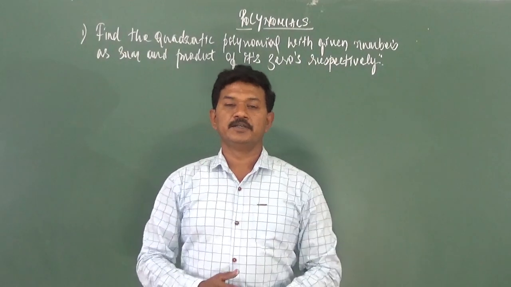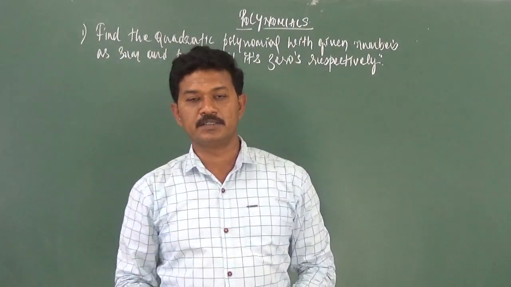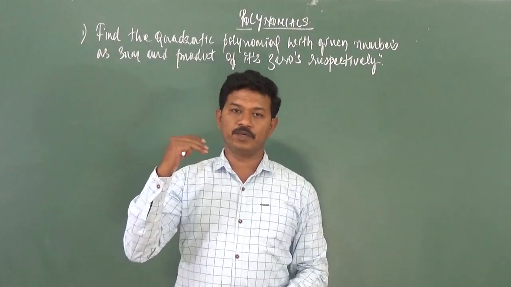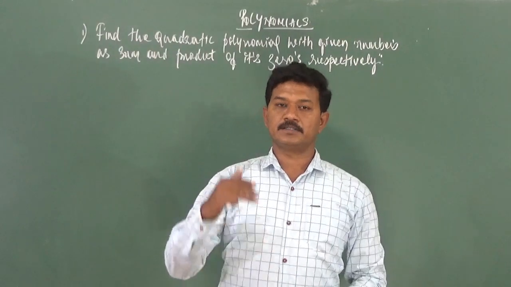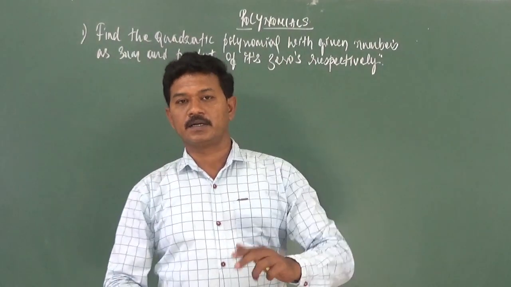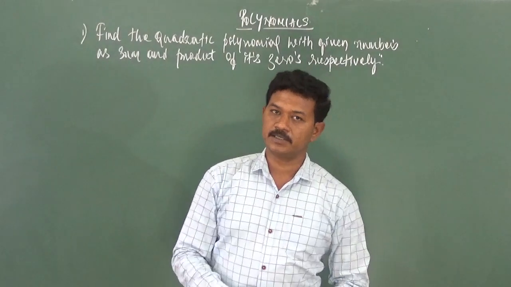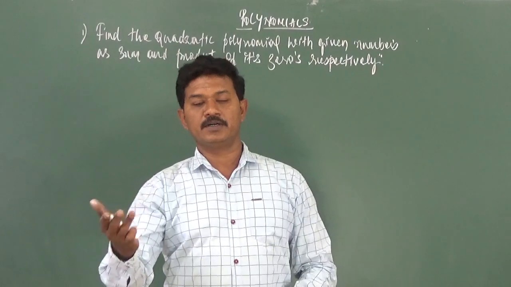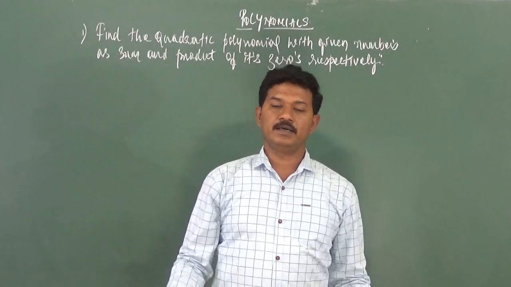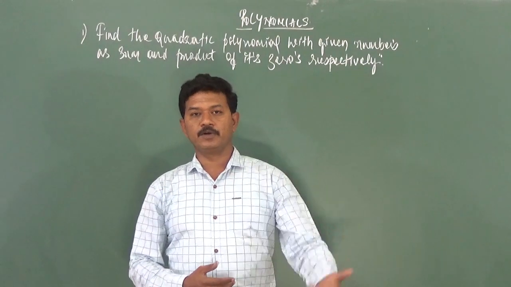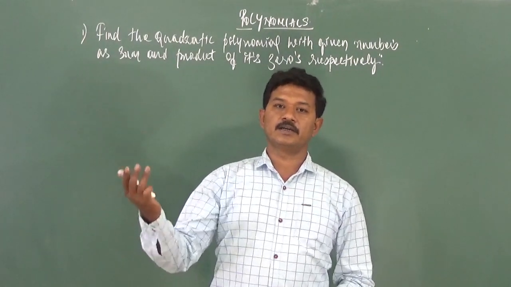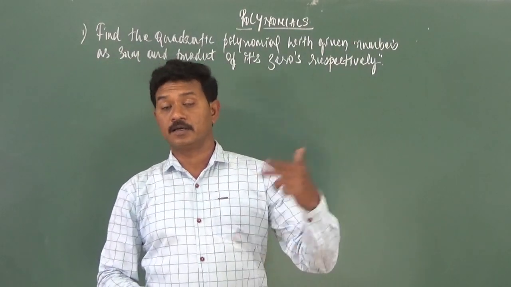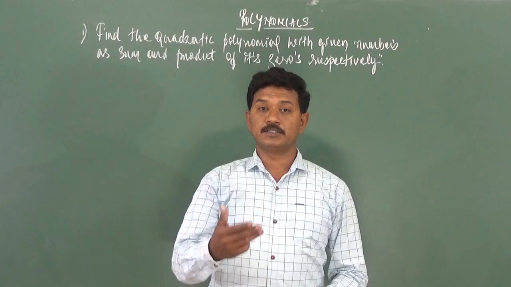So in the last class of polynomials, we had discussed the zeros of the polynomials. We went through various types of graphs, that is, graphs related to quadratic polynomials and graphs related to cubic polynomials. A quadratic polynomial at most has two zeros, it can also have one zero, and it can also have no zeros. In a cubic polynomial, at most it has three zeros, it can also have two zeros, one zero, and it can also have no zeros. So this is the condition.